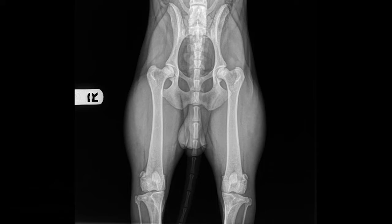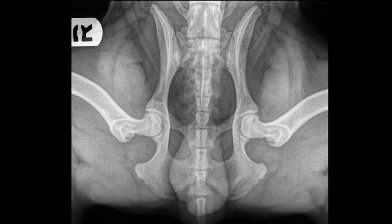The next two shots, like we talked about, are specific to PennHip, and they revolve around laxity. So this is that compression view. You manipulate the legs so that the knees are bent over the dog, just like if they were standing or walking, to fully seat that femur into that socket so that you get your baseline of where you are starting.